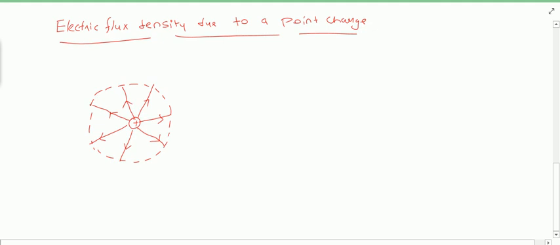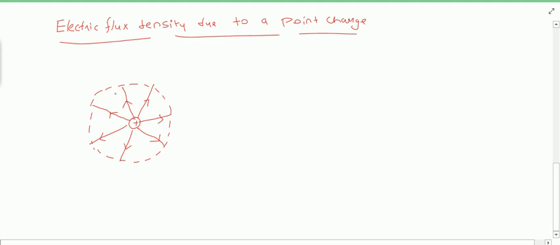Here, if you see, this direction is normal to the surface; here too it makes a 90 degree angle. So you can see that they are normal to the surface, and you will know that on the surface the D will be the same, and it has only the normal component of the flux D vector.